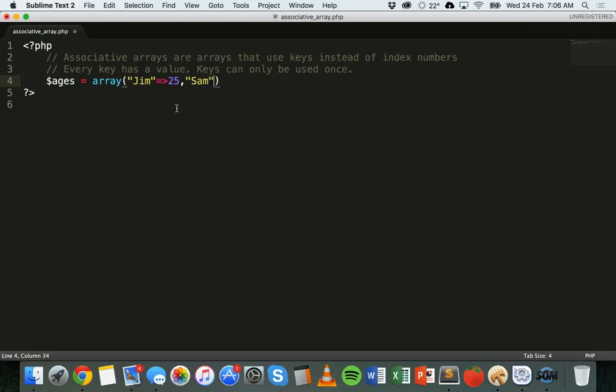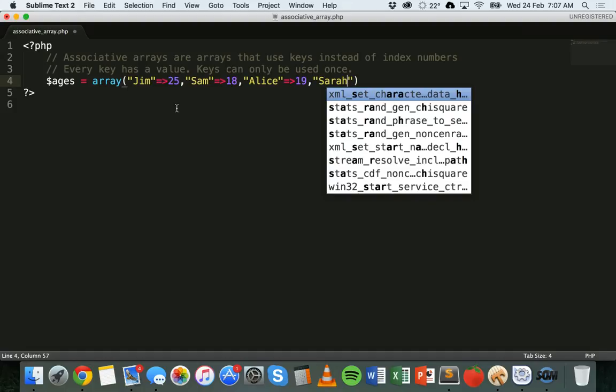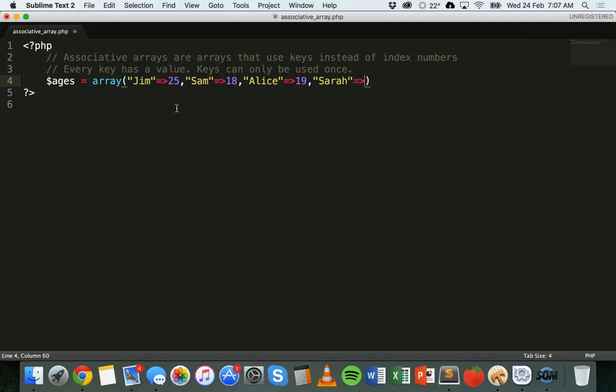Sam is 18. And then another one, Alice is 19. And maybe one more. We can say Sarah, just random names, is 23. Then we can end that with a semicolon.